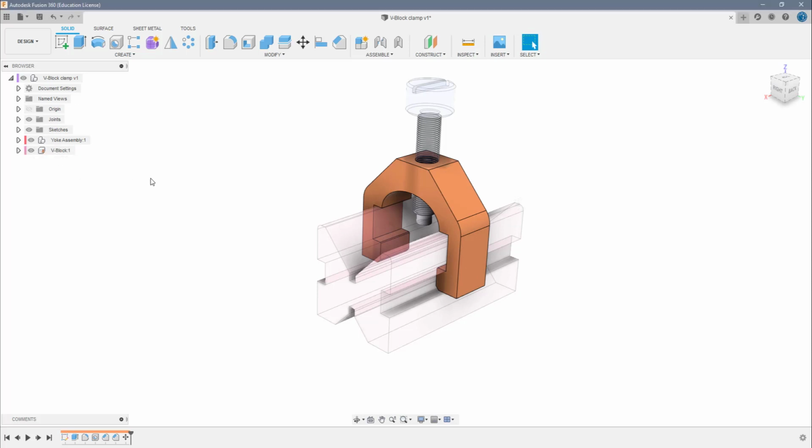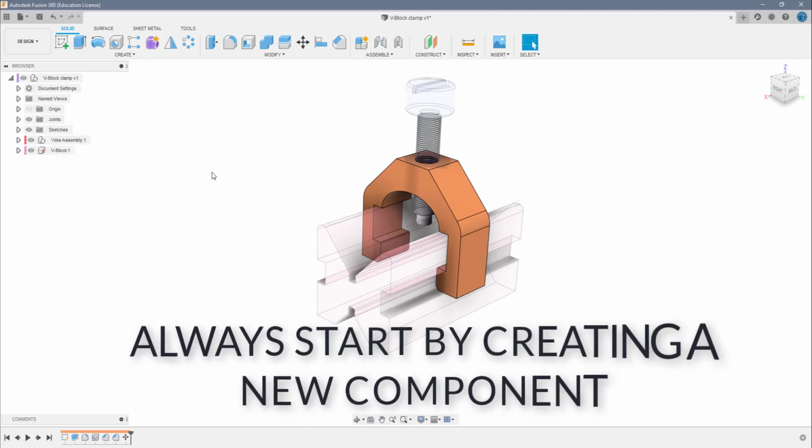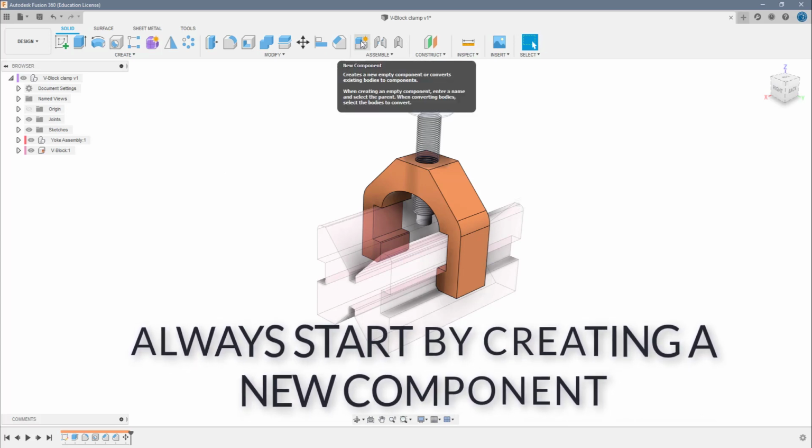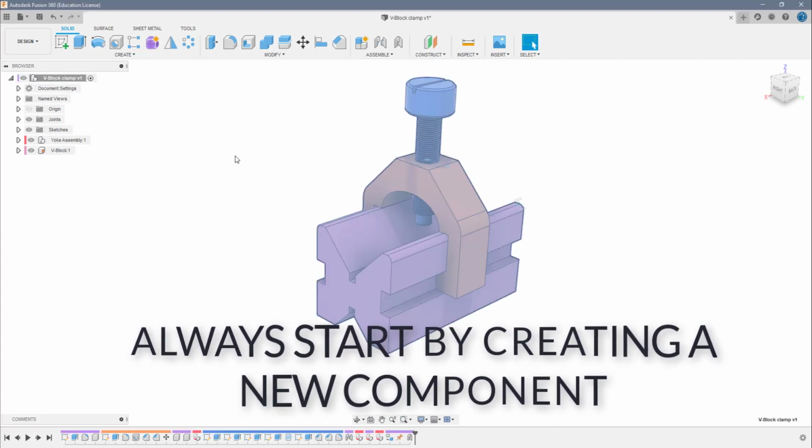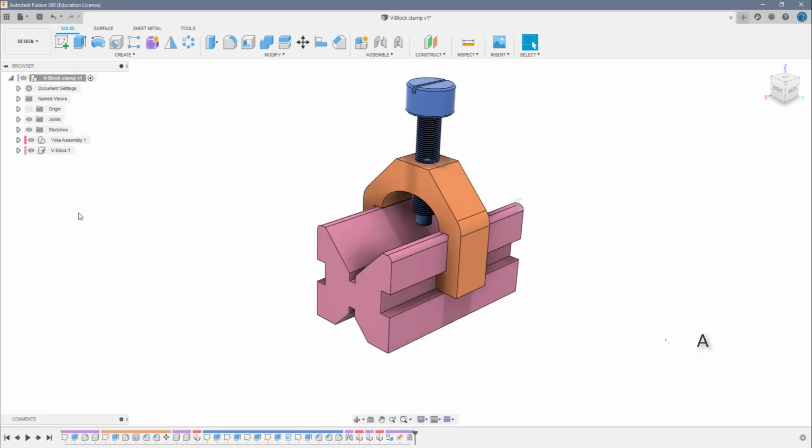So, golden rule, from now on, when you start a new file, always create a new component. It's just a safe way of doing it. And the more you use this, the more you'll understand this, jumping backwards and forwards between it. And I will put up a couple of links in the middle to YouTube videos of people explaining this, and explaining it probably a lot better than I have. Okay.